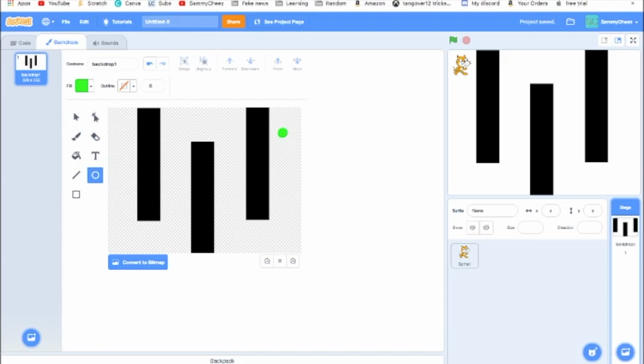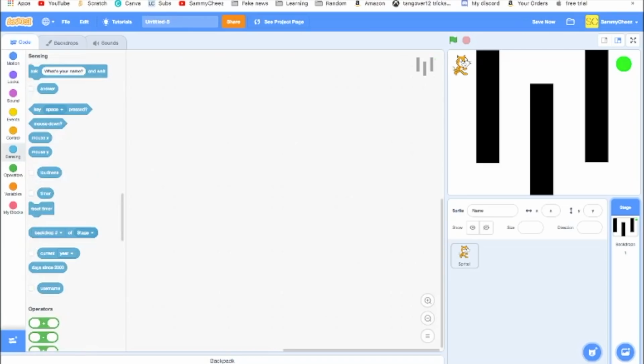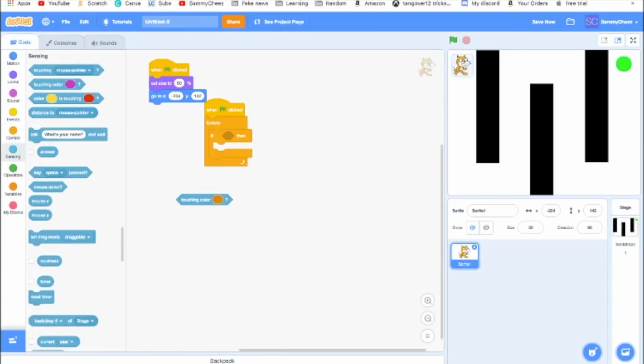If you hold shift, it'll make an automatic circle. Now we can drag this right there, just like that.